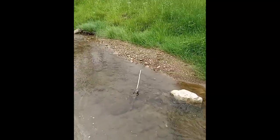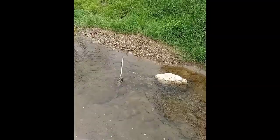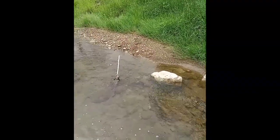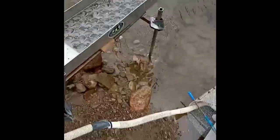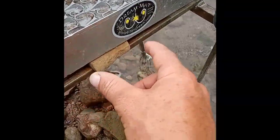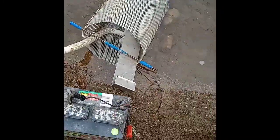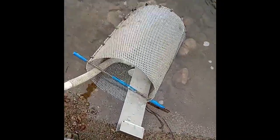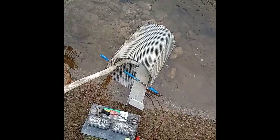And then I'm going to set my high banker up right through there to run the buckets through. So I'm going to get set up, and I'll be right back with you. Okay, so I'm set up, ready to run. Make sure you always got your special leveling rocks. Got the pump in a basket. Well, actually, it's my sifter for my bucket. Aircraft aluminum, zip ties, and two steel rods with duct tape. Seems to work good though.